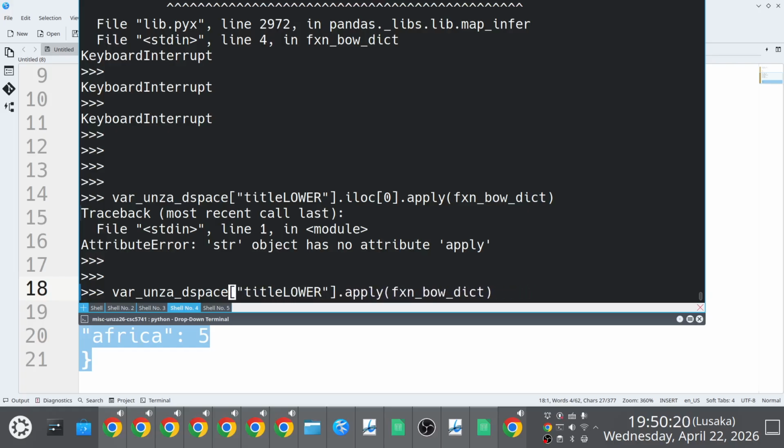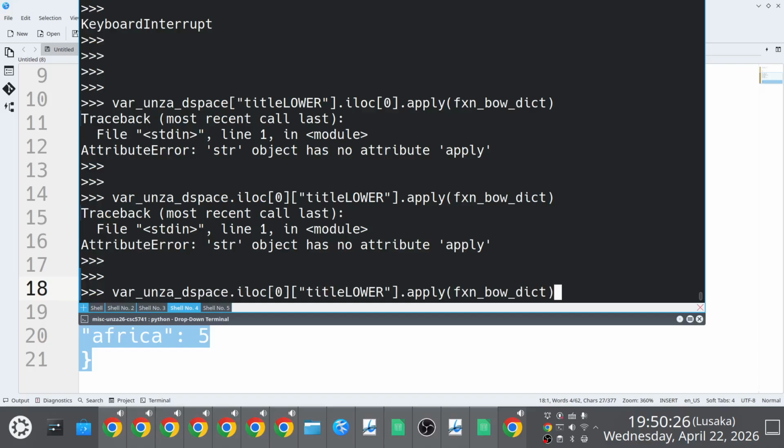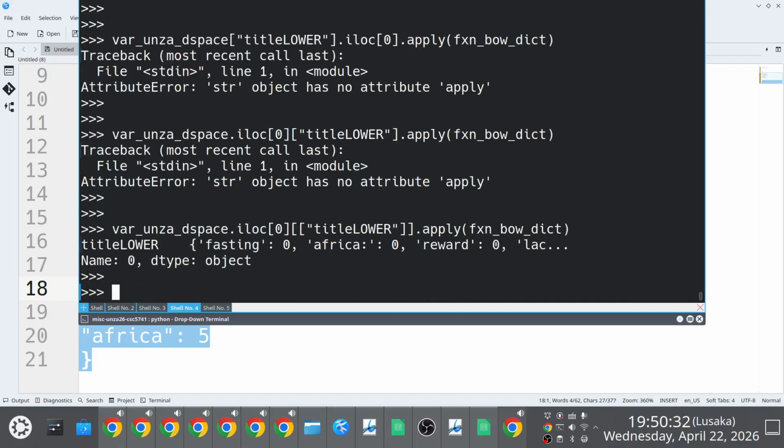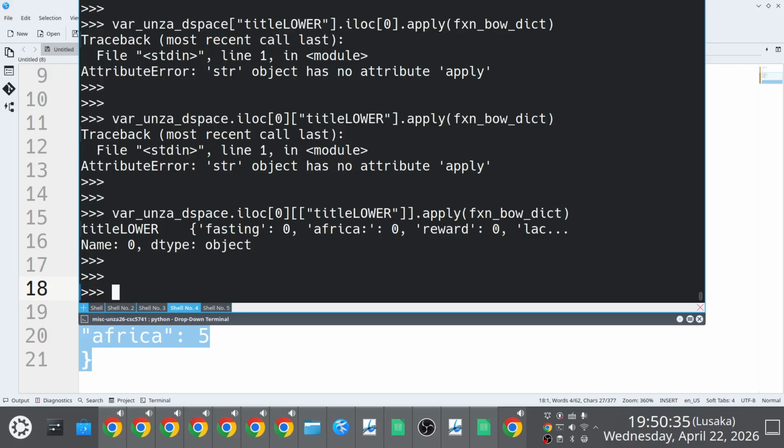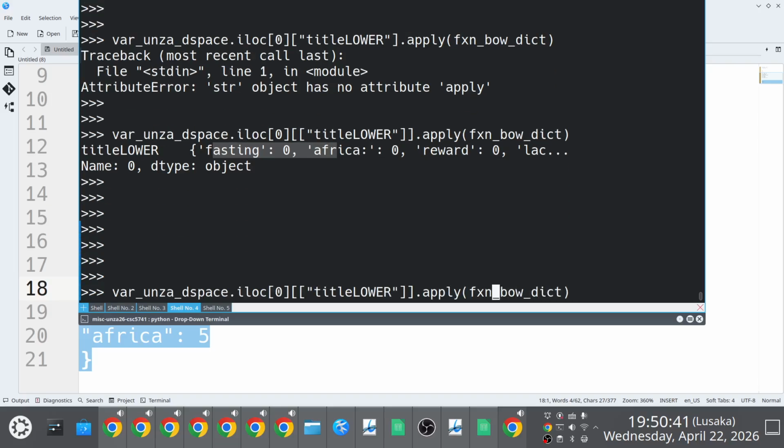I want to check the first one. I don't know if this is making sense for you. You can see what is returned here. Let's check the second one.